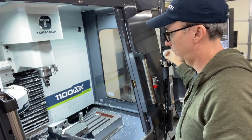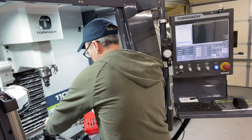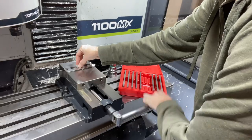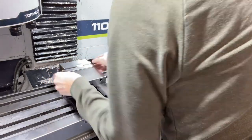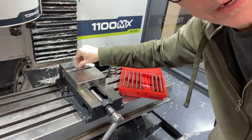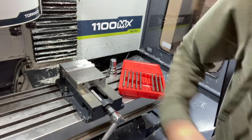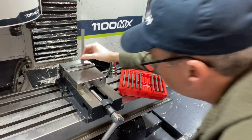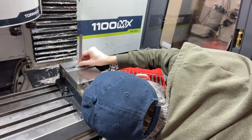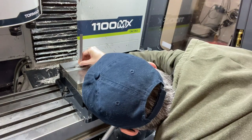Turn this guy over. Got my parallels. That might do it. So I only need 150 thousandths clearance above the vise jaw. I think I'm good. Let us see. I'm 200 thousandths above the vise jaw.